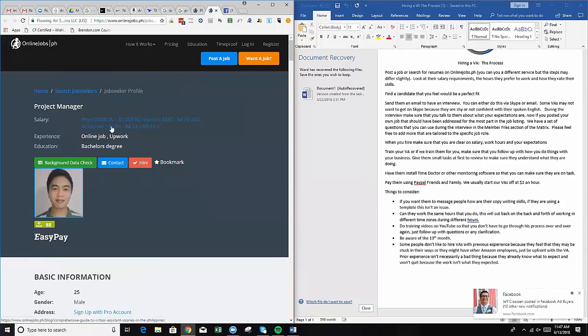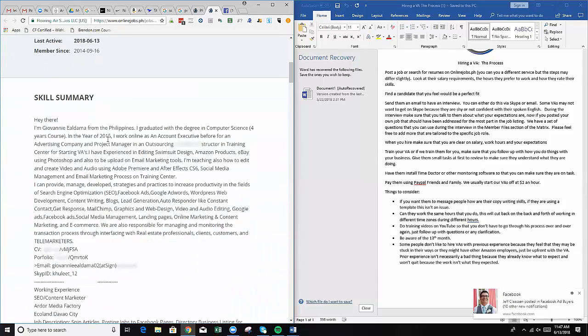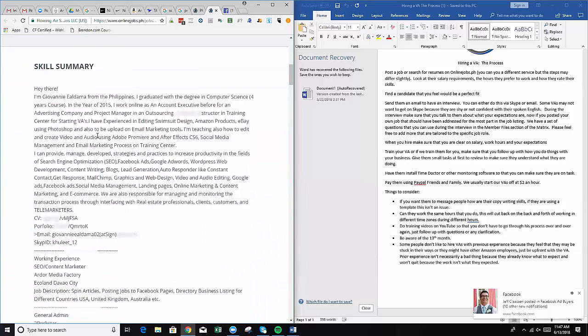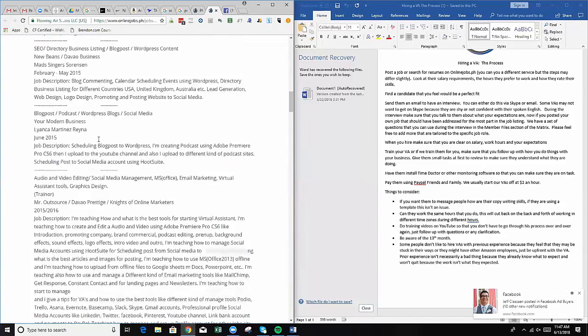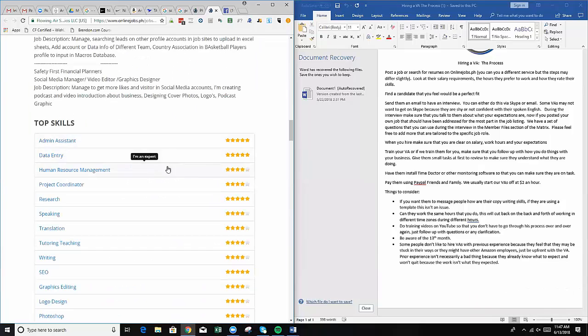So 40 hours a week at between $3.64 and between a week. Yep. So if you click on it, you can view their profile. They have like a little skill summary. And John Jonas, who is the creator, said that when they rate themselves on their skill set, they're usually pretty honest about how they do jobs.